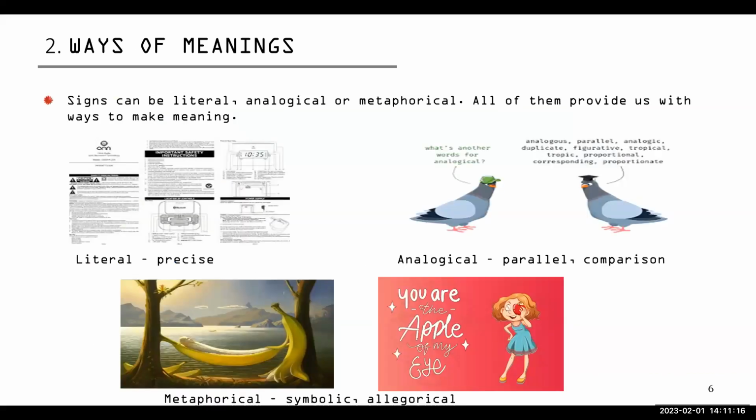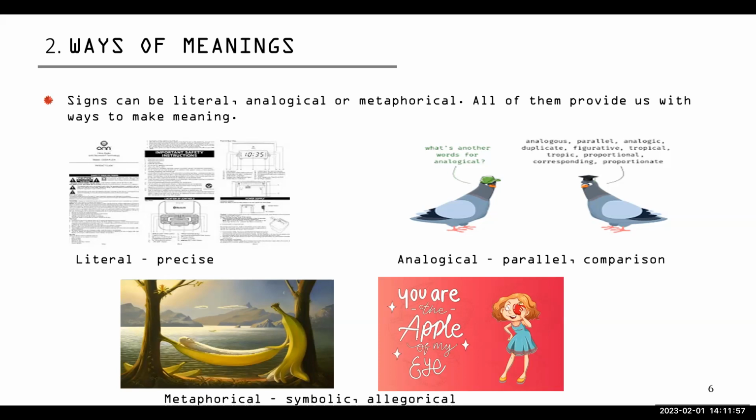Meanings can be literal. So you read a flow chart and it says from point A to point B to point C. It's a very literal meaning, right? There are no hidden meanings there. It is very direct. So that's literal, that's precise. That's a kind of meaning. Then there is analogical or parallel, where you find synonyms, other words. So that's also a way of creating meaning. And metaphorical. Now, this is the complicated one, which all the brands use, where they use certain metaphors to imply meanings for their brands. And we'll come to this.